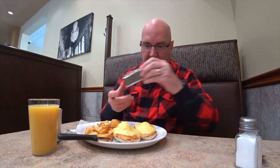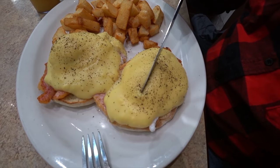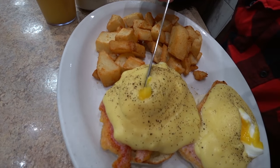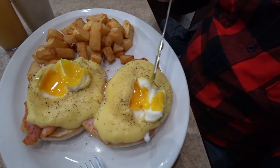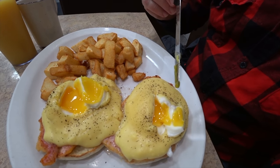I always put a little salt on it, just a little bit. Definitely a lot of pepper — I love pepper on my eggs. They gave me a nice knife so I don't have to use this one. This will be easier to cut through this food. Let's do one of these first — I'll put ketchup on it later. And it's runny. It's not as runny as I like it, but that'll do. Look how runny that is — it needs to run all over the place. That makes the Eggs Benedict right there. I know some of you don't like runny eggs, but this has to be runnier than this. It's almost too cooked, but it'll have to do.